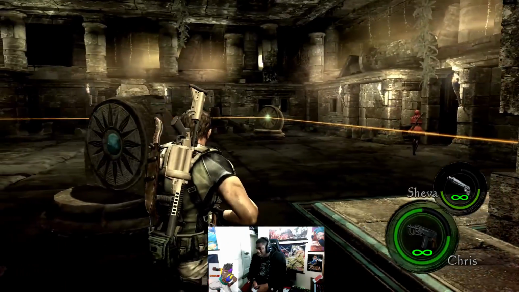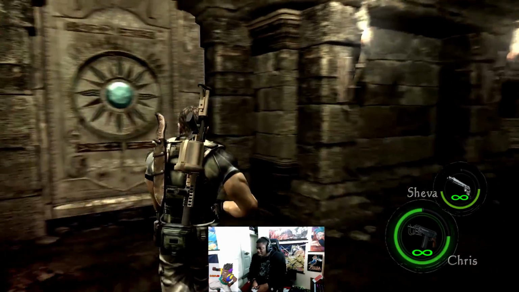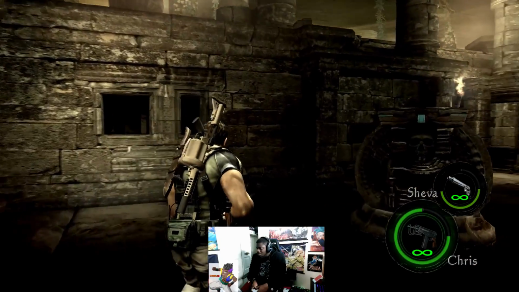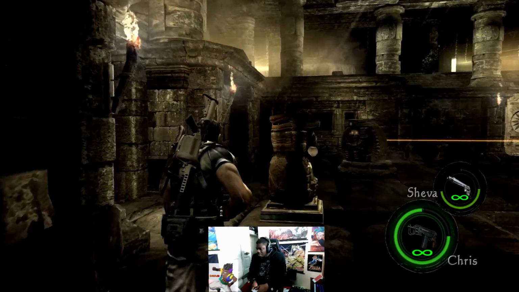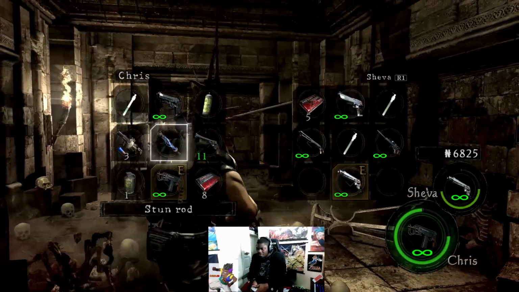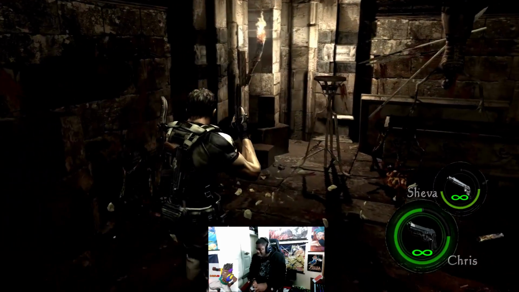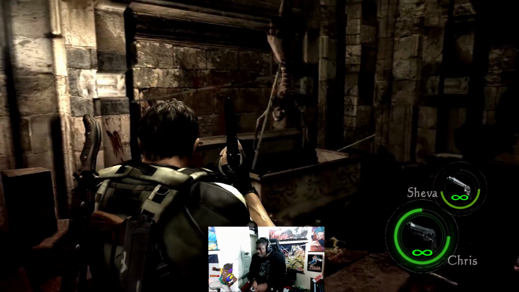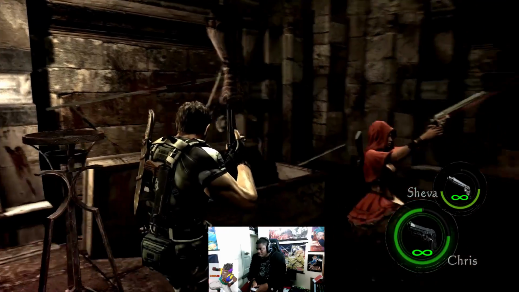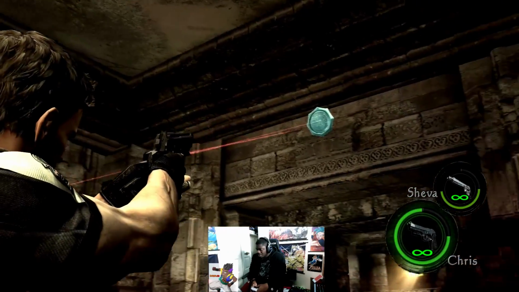That doesn't appear to be one of those places here. So what I'm gonna do to be safe is go into a room that cannot be flamed. Oh yeah, I forgot about this. Yeah, get those things out of here. A trap. Yeah. There's ammo right here. Oh. It's right there. Well, that's nice.